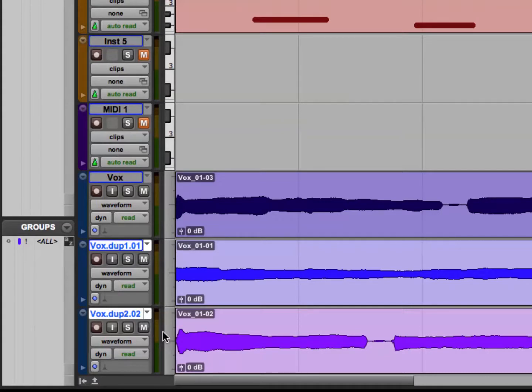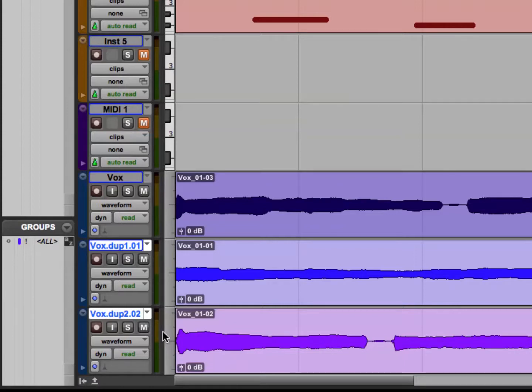So now what you'll have is the consolidated version, which is easy to see, easy to look at, easy to work with, and a lot less managing. And then you have the version before it, just in case you were like, oh, I didn't like what I cut. I can just go back to it real quick and fix it. Or maybe the fades were messed up. Maybe the fades caused a problem. You can just go back in and fix it instead of having to redo the whole thing, instead of having to repiece it all together.